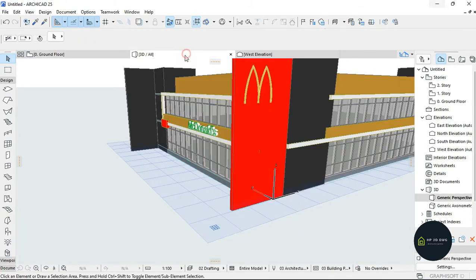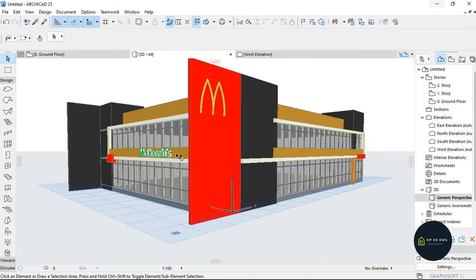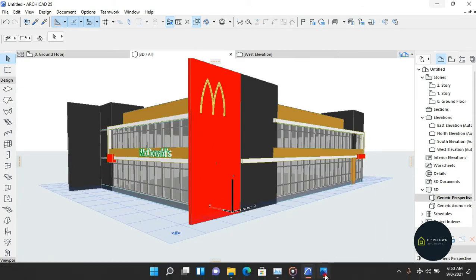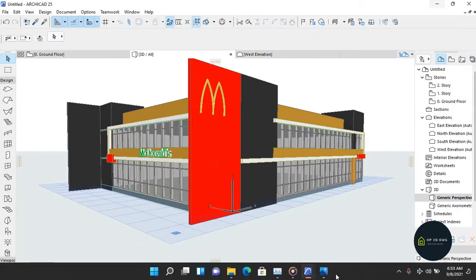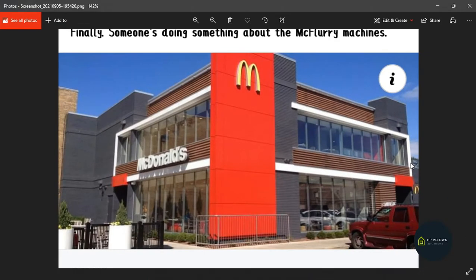Go back to your 3D and you have this, as you can see, is what is in our text here. But mind you, these lines here, there's no real time for me to perfect it.